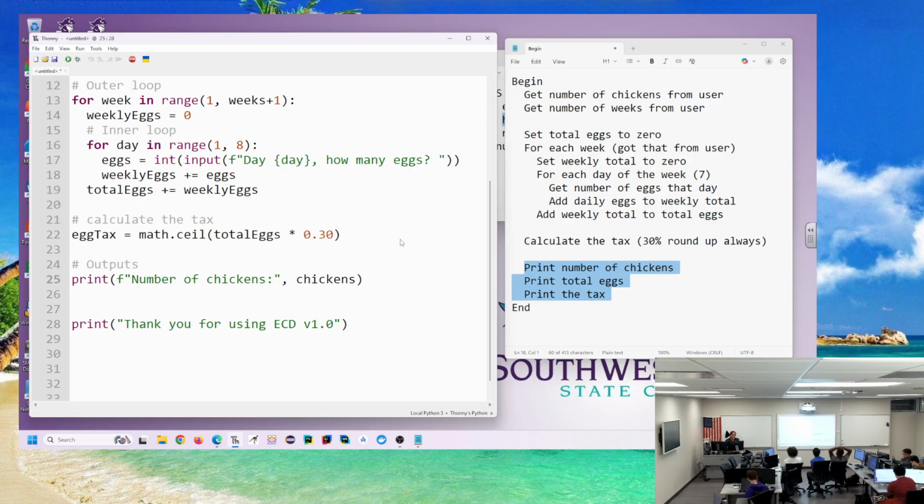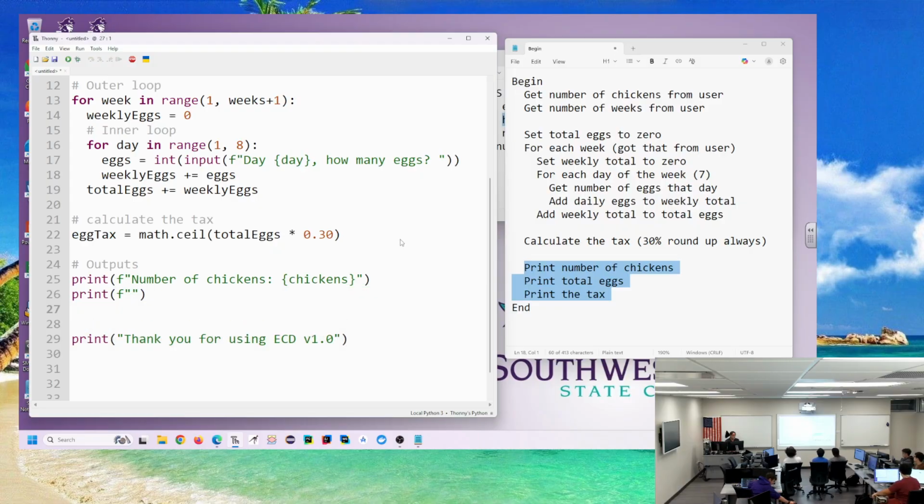But we like F strings. The F string would also be nice if you add an amount, like if it was money, then you add euros or whatever. Sure. Then you could put \n, and then say number of total eggs.